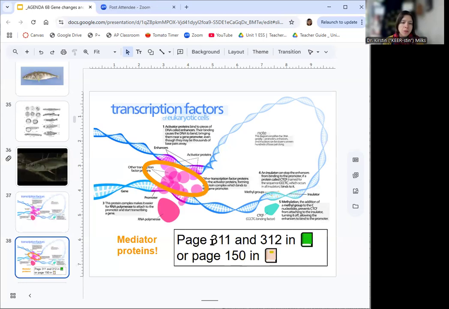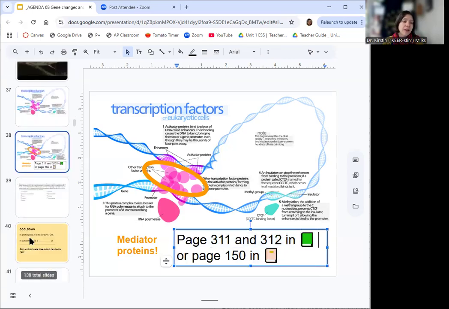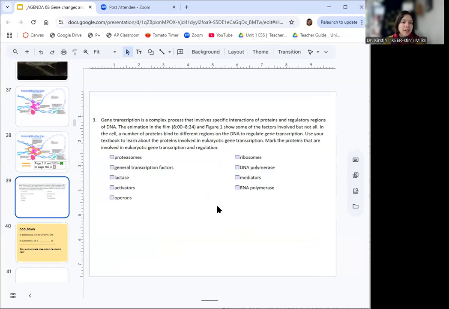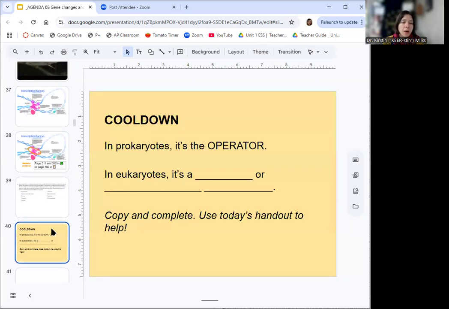So you should be looking at page 150 in your review book, or if you don't have your review book and you need to use a textbook, pages 311 and 312. And you will need those for this particular feature. So, hey, after you've done today's assignment, you will be able to answer this question, and it'll help you see lots of different language on the AP exam. And this is to help prepare you for that.